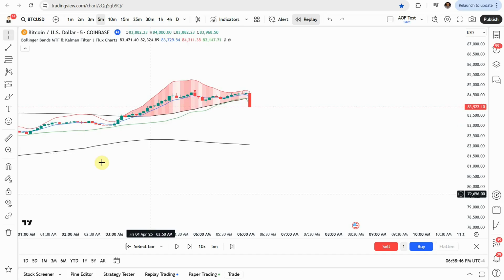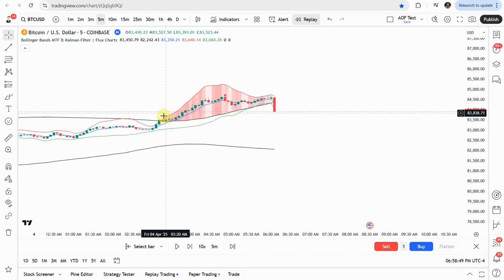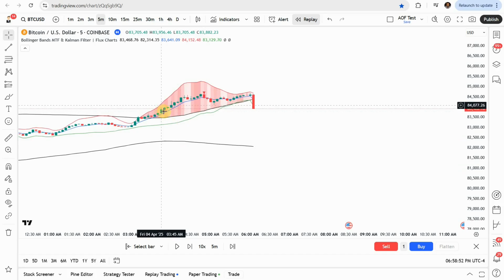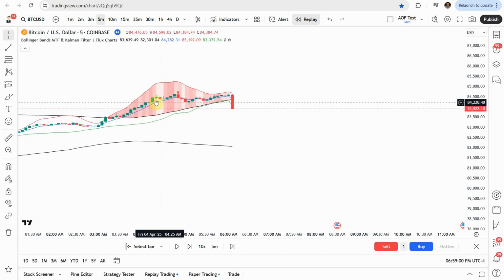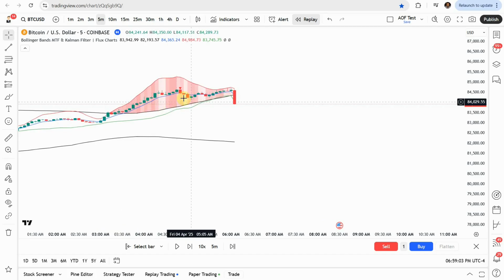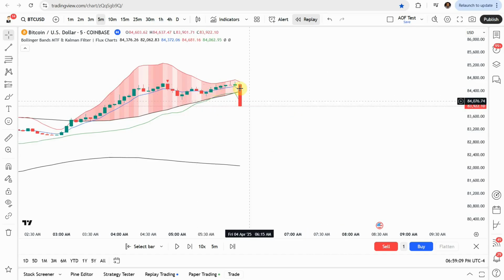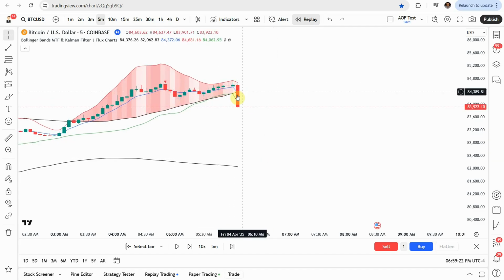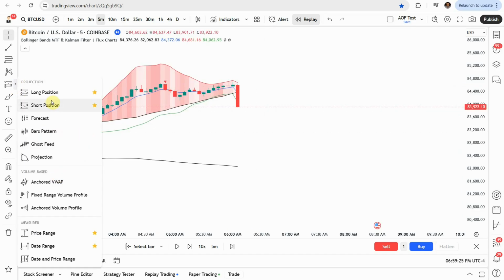And so what we're looking for is price to push up and start trading above the Bollinger Band. And when it does, it starts to create this cloud like this here. It's red background, kind of lines through the cloud here. And then what we're looking for is when price finally starts to trade back below this cloud. And when it starts trading below this cloud, we want this blue line right here, a very small blue line, we want it to have a nice sharp downward sloping angle. And once all those match up, that'll be our signal to then enter into a short.